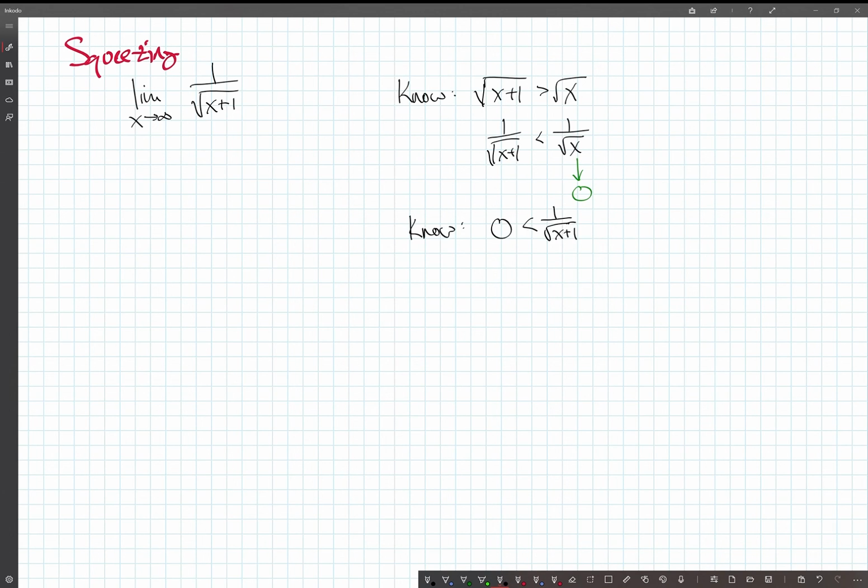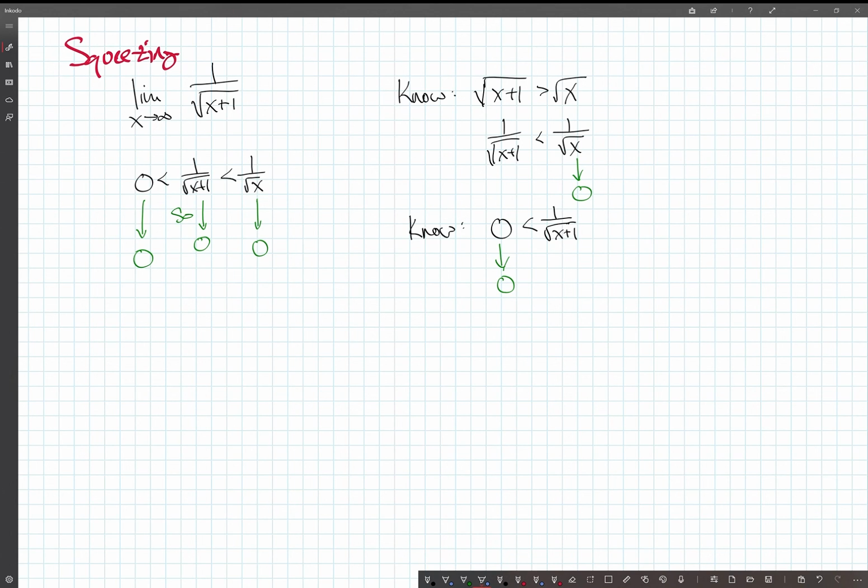Now we need to make one more comparison, which is that 1 over root x plus 1 is always positive. That seems pretty clear. And we know that 0, being a constant, goes to 0 as x goes to infinity. So let's combine those two pieces of information together. 1 over root x plus 1 is squeezed, or sandwiched, between 0 on the one hand and 1 over root x on the other. Now we know that 1 over root x is going to 0. We know that 0 is going to 0. Well, what could possibly be happening, right? It's always between those two, and those two are both going the same place. So it must also go to 0.